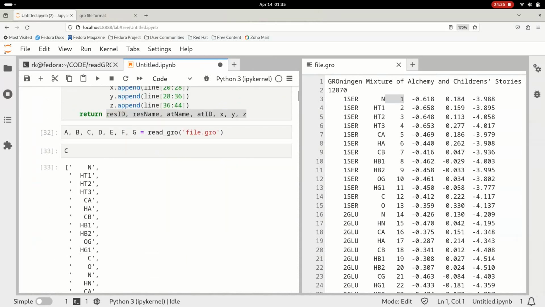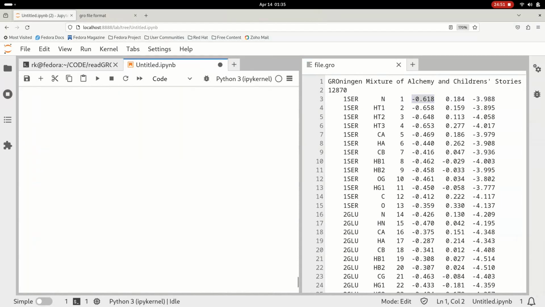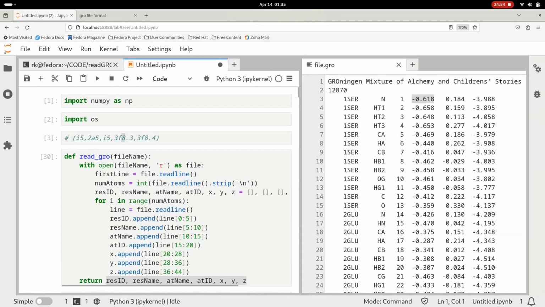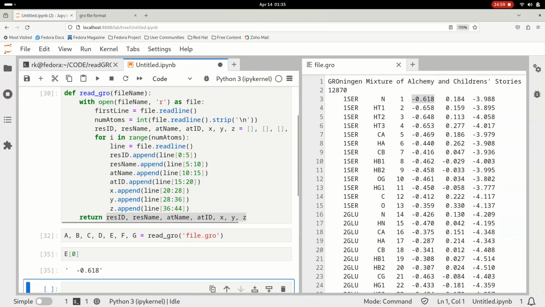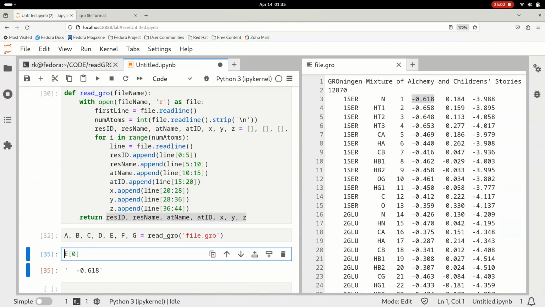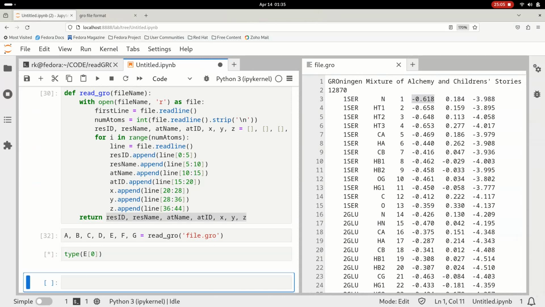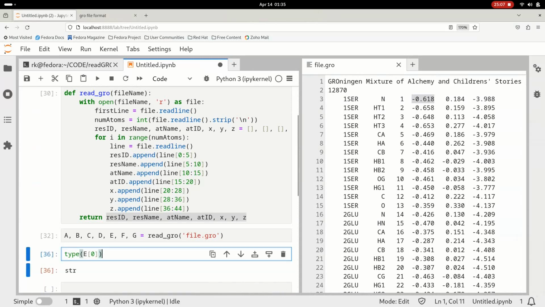Now there's a thing that you might also want to work with, the coordinates for our next part of the videos. If you want to work with these coordinates, they need to be in the float format and not in the string format that they are currently in. So for example, if I show you the E, you see these are strings actually. If I go to the first element of this E, then this is the one, and if I put in type, this should say string. So we don't want that. We want them to be actually float numbers.